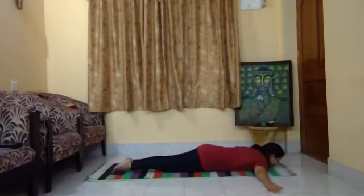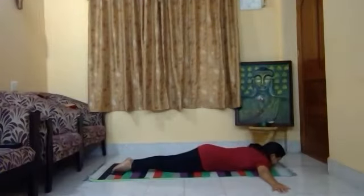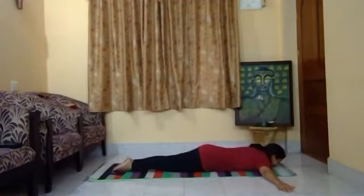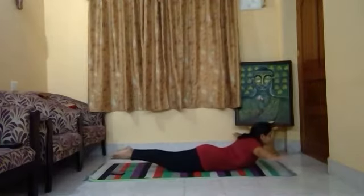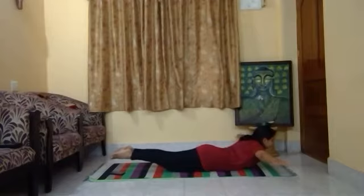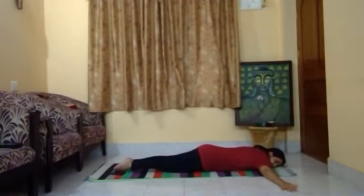Stretch your hands sideways. Now variation 2. Lift your upper body and legs together. Balance on your navel. Breathe in, breathe out, breathe in, breathe out, breathe in and hold. 1, 2, 3, 4, 5, 6, 7, 8, 9, and 10. Breathe in and breathe out.